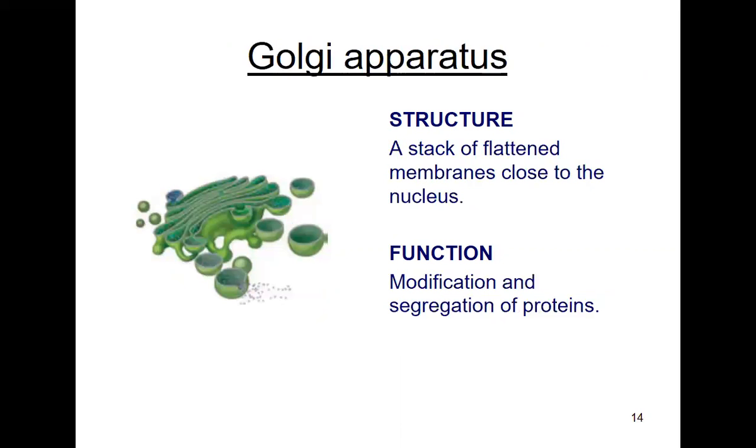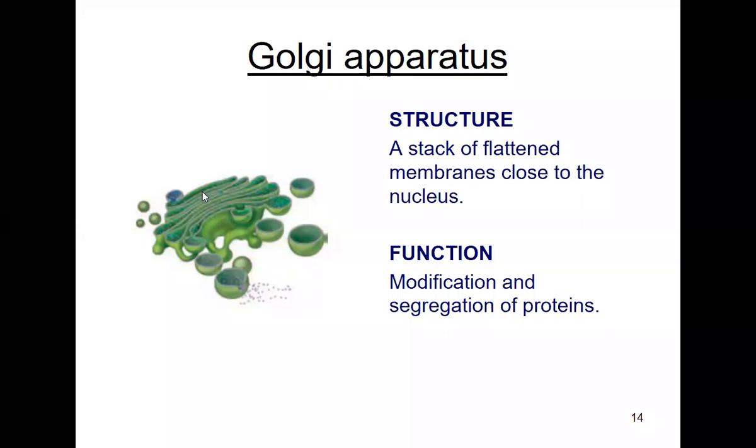through the smooth endoplasmic reticulum. Then there are very small bodies around this rough endoplasmic reticulum. These small bodies are called the Golgi apparatus. A sac of flattened membrane is close to the nucleus. They are usually very close to the nucleus. So these sacs of folded membrane close to a nucleus are called the Golgi apparatus.